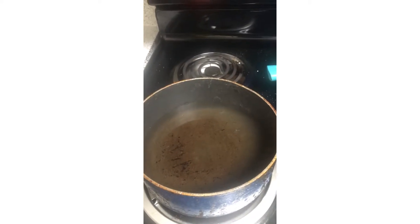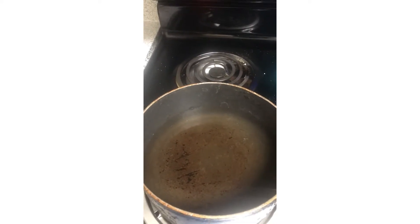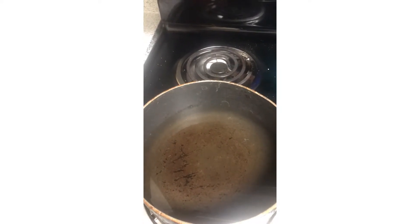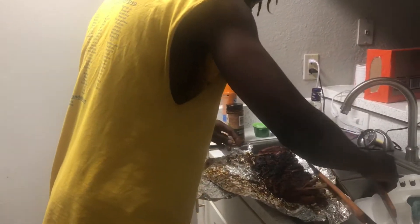It's time to cook my macaroni and cheese first. I am going to boil the water and then I am going to add butter, sauce, and pepper to the noodles and then the cheese. So you guys stay tuned — we are cutting them ribs up and hooking it up for the dinner tonight.